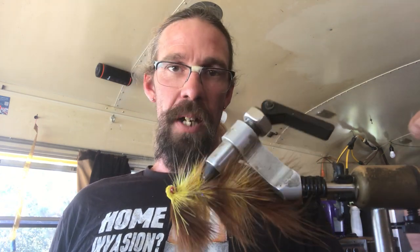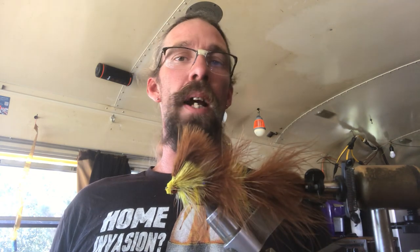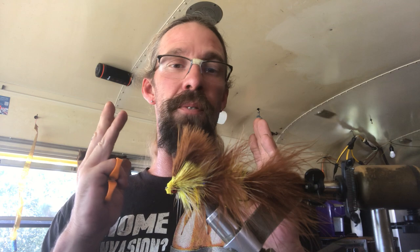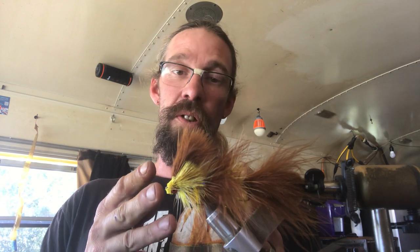That's the Magic School Bus. And like I said, rainbow trout, brown trout, they go absolutely crazy for it. Browns seem to love to devour this thing. So go ahead and tie it up.